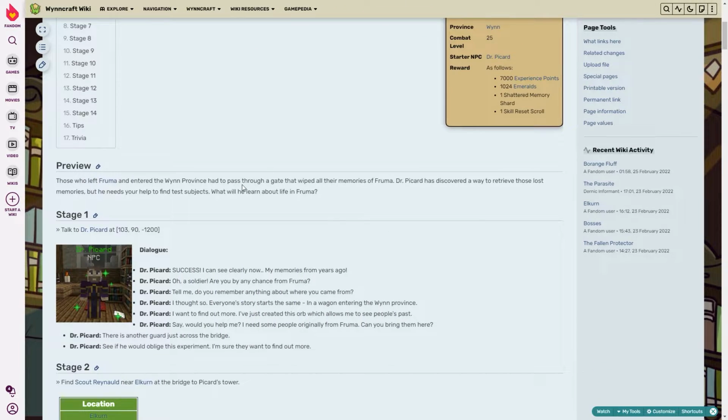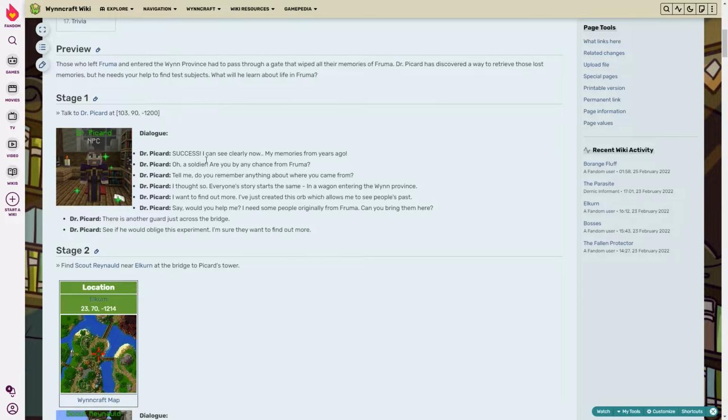Okay, so we go ahead and start by talking to Dr. Picard. He says he can see memories from many, many years ago. He's like, are you by any chance from Fruma? Which we are. As we learned in the very first mission, we are a traveler who moved from Fruma to Wynn, and we are a warrior for them. We don't really know anything about our past. We can't remember anything before. So yeah, that's all there is to it.